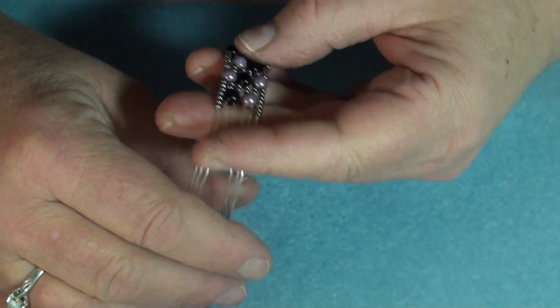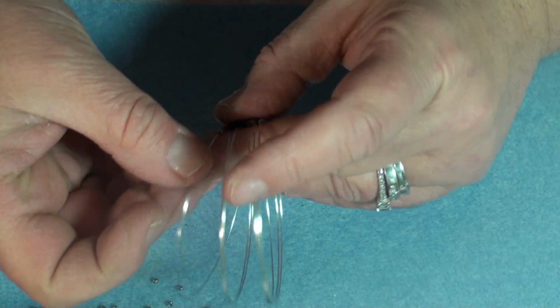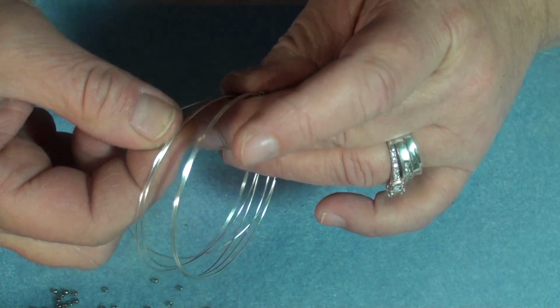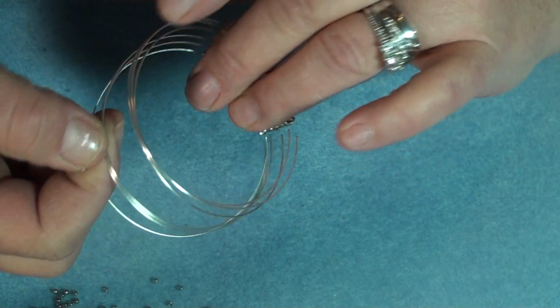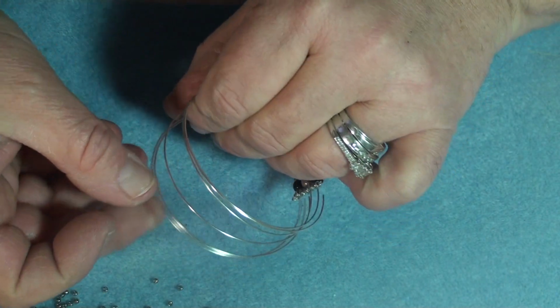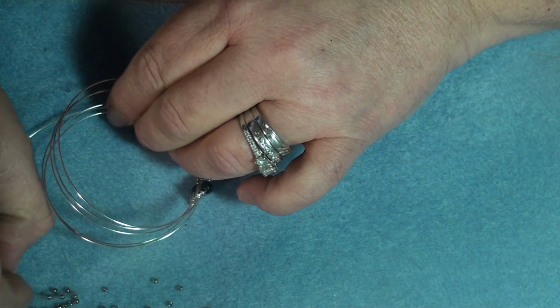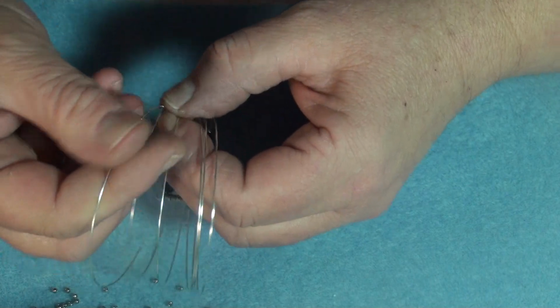All right. Now, the two outer ones are finished. We need to put the two beads on the inner four rings. So let's take each one and pick up two beads on each one, and that will finish out your pattern.